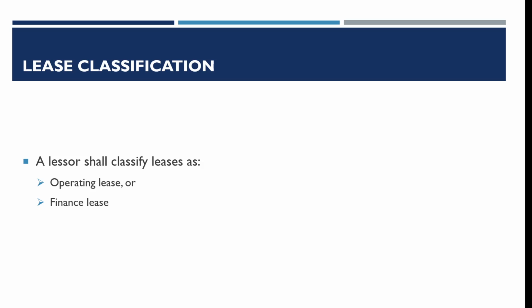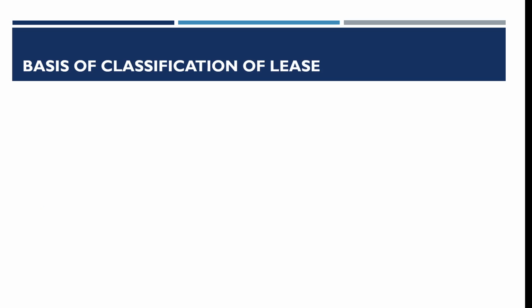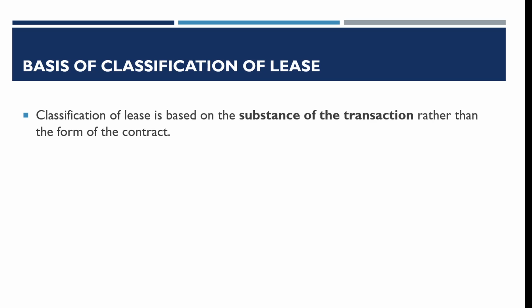Now, paano ba natin malalaman kung paano ika-classify yung lease as either operating or finance lease? Meron tayong basis. Ano ba ang basis ng classification ng lease? The classification is based on the substance of the transaction rather than the form of the contract. Or, in simple terms, substance over form.